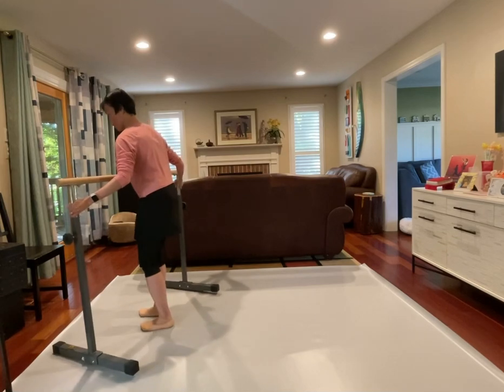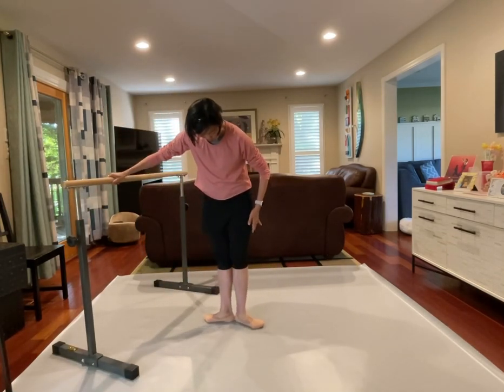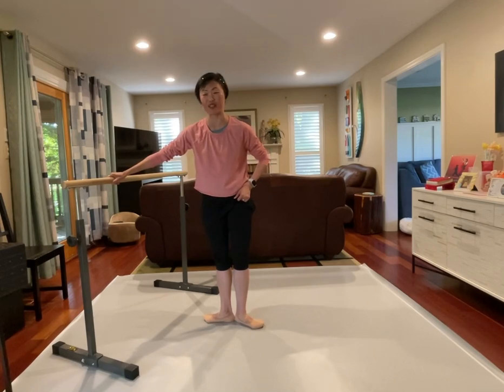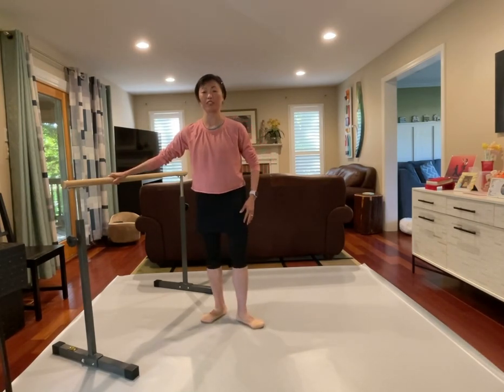So we talked about this a long time ago, making sure, hey, demi-plié, when you're pushing up and you're truly finishing both legs, yeah? Same thing I can see from in-person class, that people was finishing halfway and not quite finished. It's quite amazing. So making sure you're really pressing down.